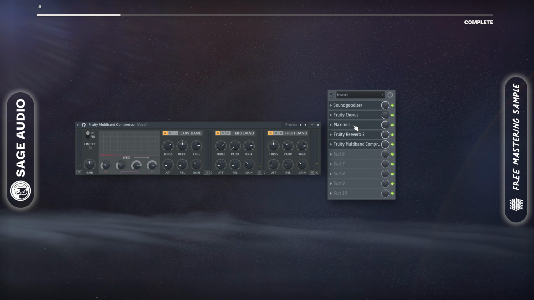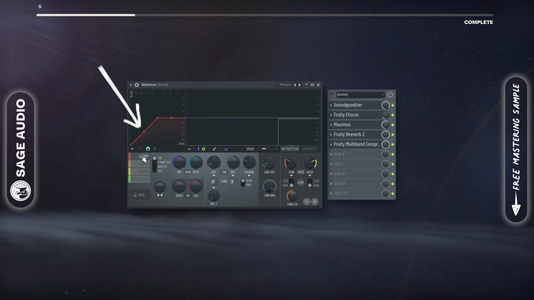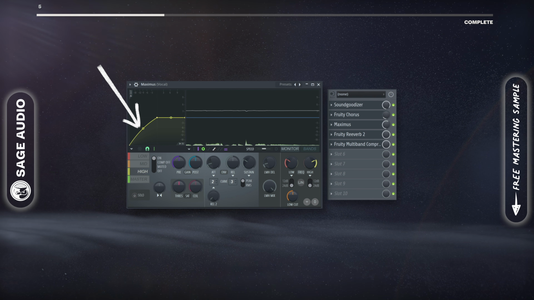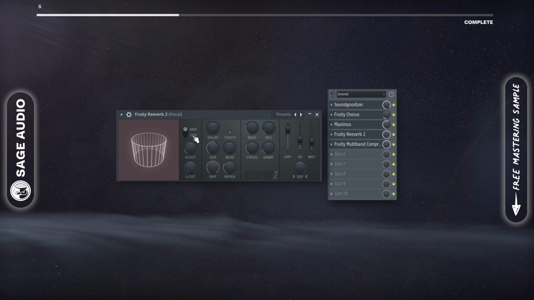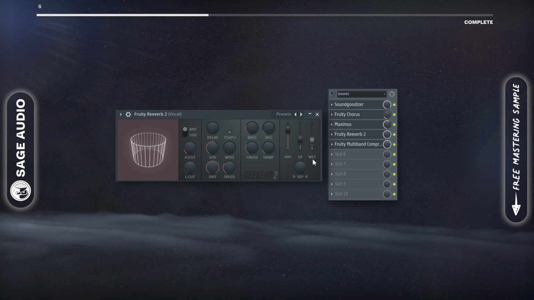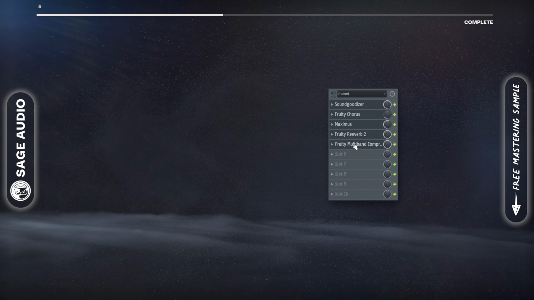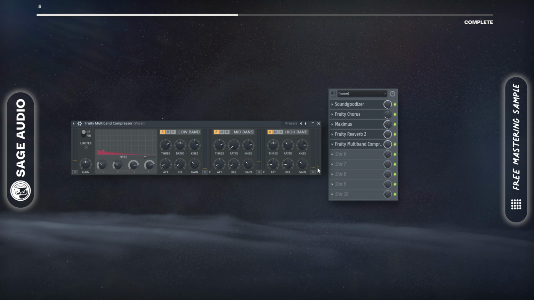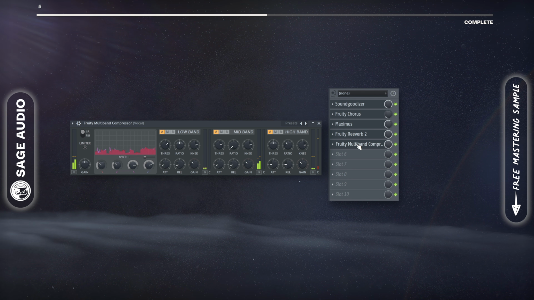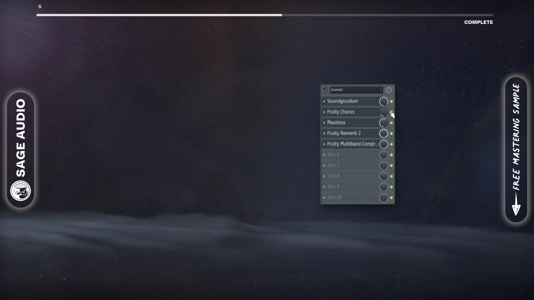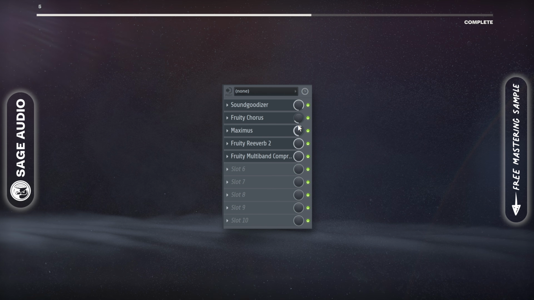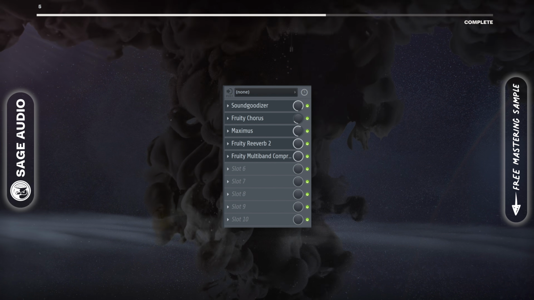Using Maximus, I shaped the frequency response by using downward expansion on the lows and upward on the highs. For the reverb, I placed it on the mid-image, used a medium size, and blended it in with the wet-dry on the right. With the multiband compressor, I only affected the highs and liked the aggressive sound of running my processing into this compressor. Additionally, I reduced the strength of Maximus and my chorus using the parallel dials to the right of my inserts. Let's take a listen.